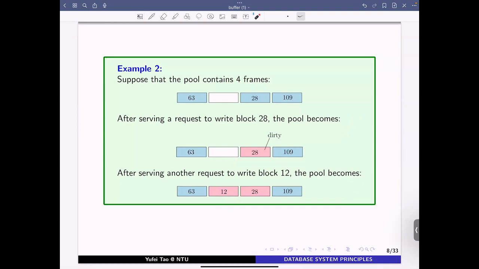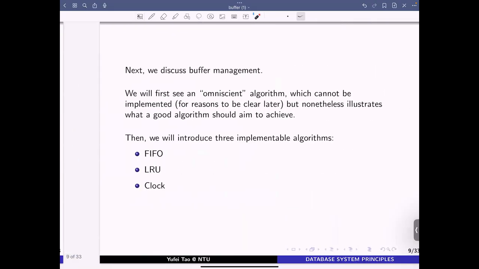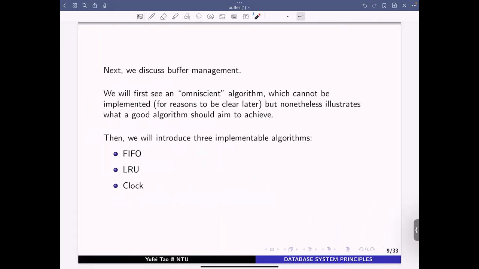So now you can feel the power of buffering, right? If your buffer is really, really large, you can imagine a lot of IOs can be saved, can be prevented. This is really a great idea. I can think of many reasons why these two blocks will be accessed again. Okay, nice. So where are we so far? You already understand the big picture. You understand the motivation. You also understand the general processes for reading and writing. And one thing we have not touched upon is this buffer management.